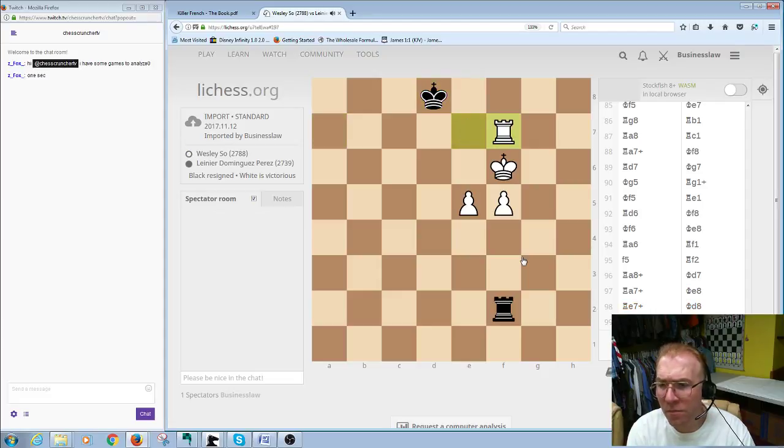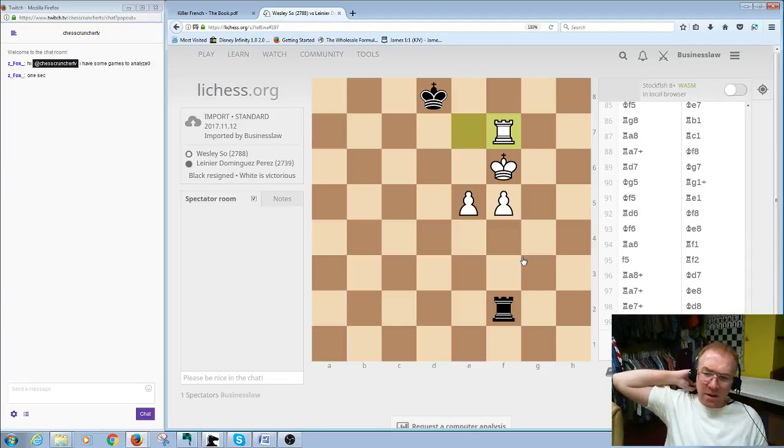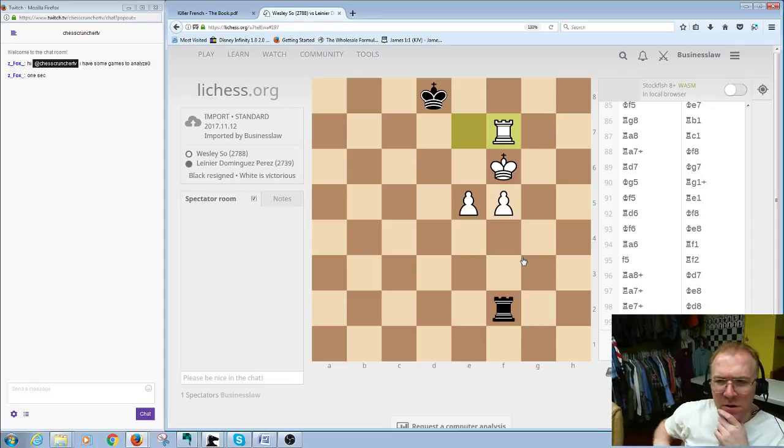Now Wesley wins here totally because he's got 2 passed pawns, and I think Perez, I think he timed out here. I'm not sure. It was interesting, a 5-minute game. Can you imagine that? 5 minutes, and you did 99 moves. Wow, that's super duper fast.